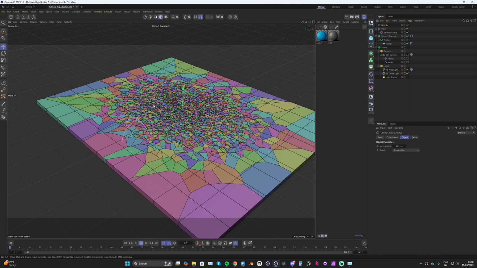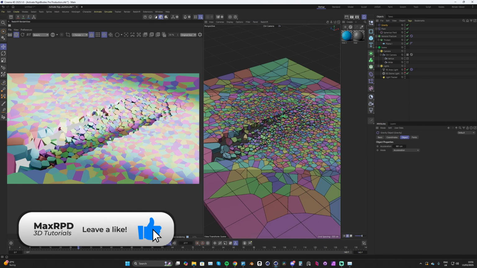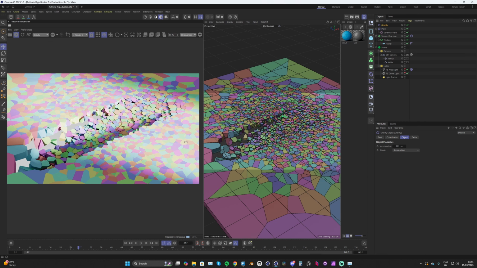So if I hit play now, you can see our pieces are falling. You can't even see them move up really, they all kind of just fall nicely, and you've got these extra little bits just slowly falling away. It looks really cool. And you can see here in my render view, we do need to add a material, otherwise we're going to have all of these multicolored pieces.